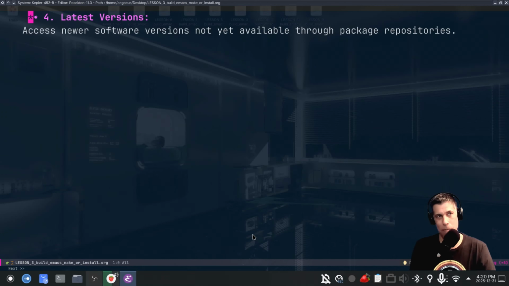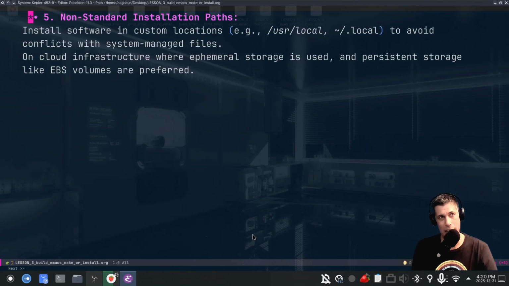In terms of the latest versions, any software usually has a stable release. That's what we'll be looking at in terms of these release tarballs. And then they've got the cutting edge build. So if you want to build from source, you get more cutting edge features. That's a pretty big reason for some software like FFmpeg, for example, where you have a lot of compression. Maybe you want to have your videos be of a really small file size. You gotta build FFmpeg from source to get those really small file sizes.